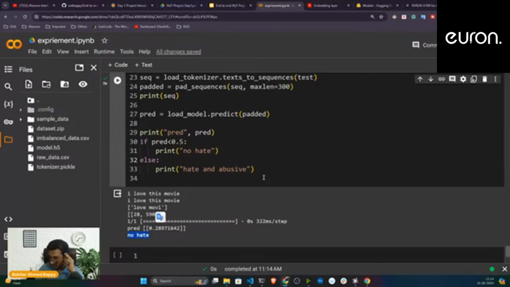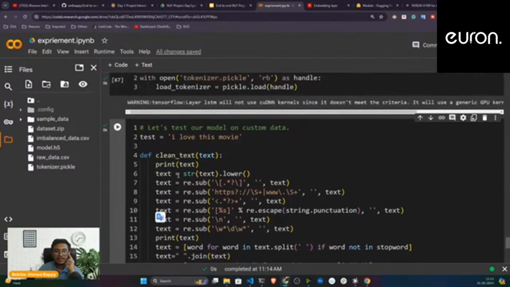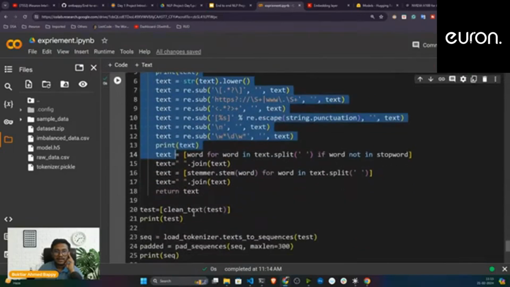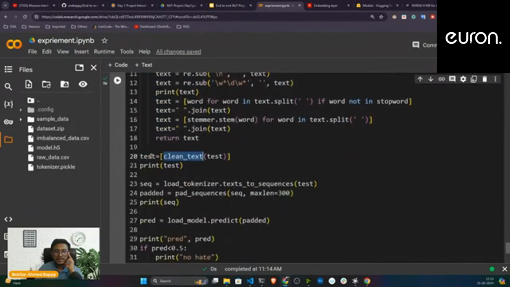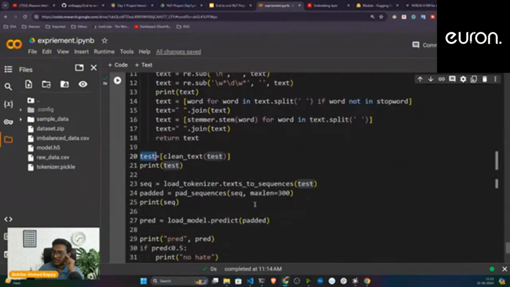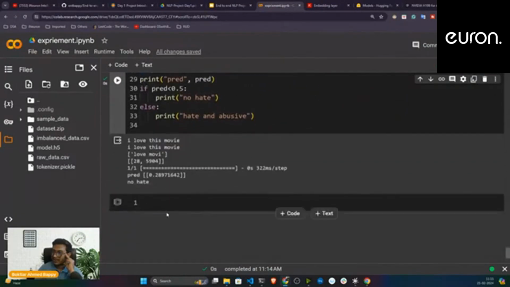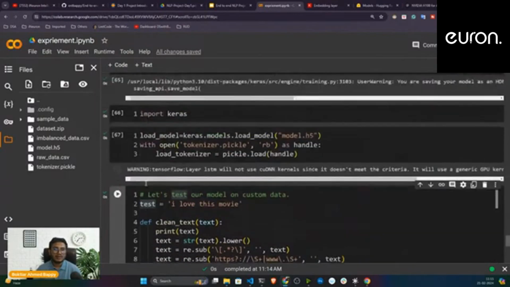Before tokenization, we need to clean the text in the prediction pipeline. Yes, we are doing that now. See, here is the function I have written, and here is the cleaning I am doing. Then after that, I'm giving this text to my tokenizer. I have written everything in one cell now, that's why it looks like that. Now you can give any kind of input text and do the prediction by yourself. So this is the entire notebook experiment we have completed.